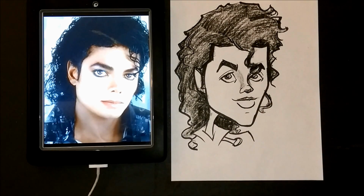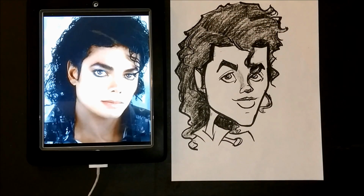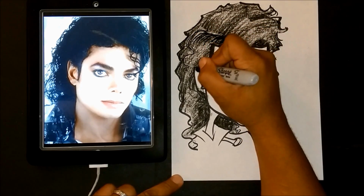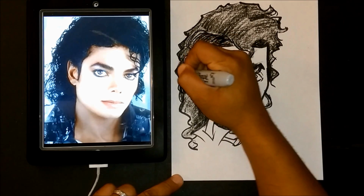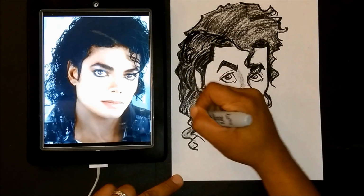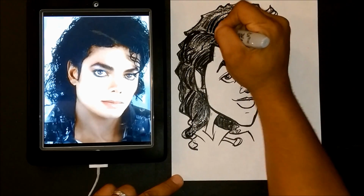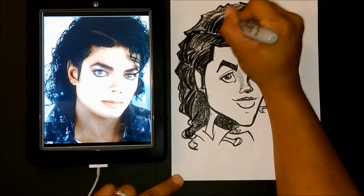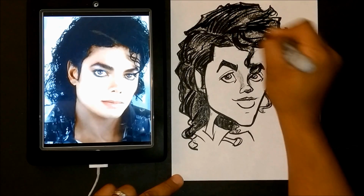Now I'm going to do some direction lines, and for this part I've decided to use my thicker Sharpie marker. So I'm going to kind of color over crayon with a marker, which can be done because, well, I'm doing it right now. So just kind of do the direction lines. I want to give it a little bit more realness. So I'm just kind of going with the flow. Looking really good. All right, and just about to finish up here on the direction lines of the hair.